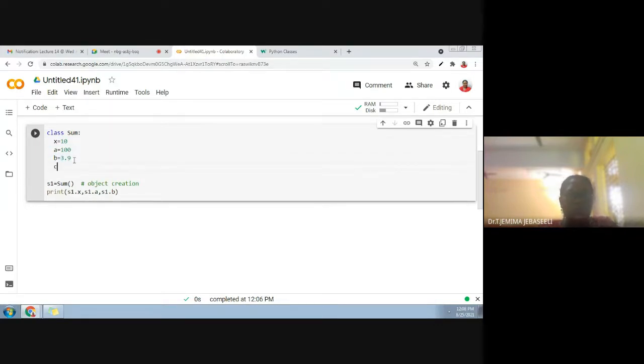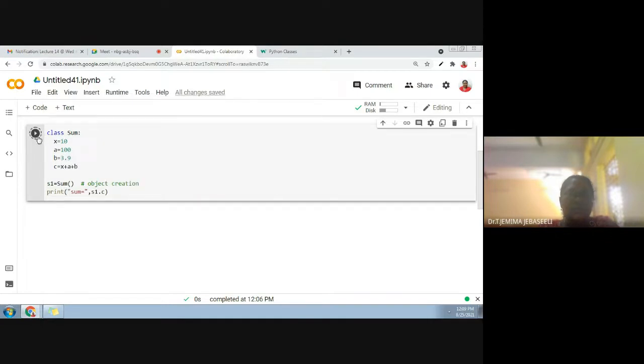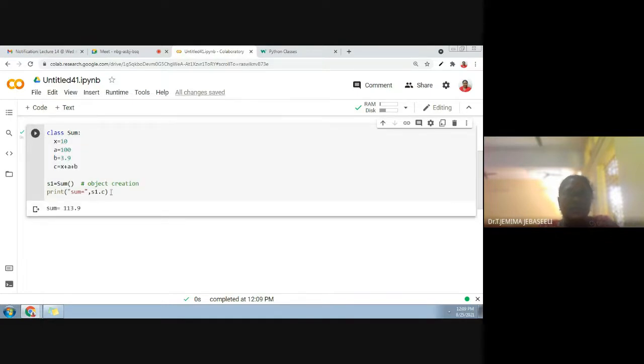Now if you want to add, you have to create a new variable, and the result is available in C. At last, if you want to print the value of the sum alone, you print sum is equal to, comma, C. Instead of plain C, you have to access the variable through the object. So s1.C, when you give that, you can find the sum of all these values.